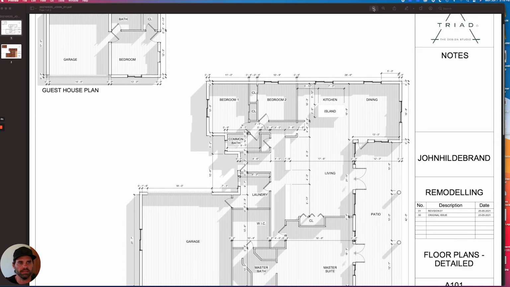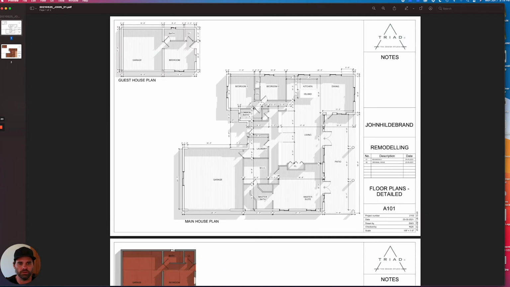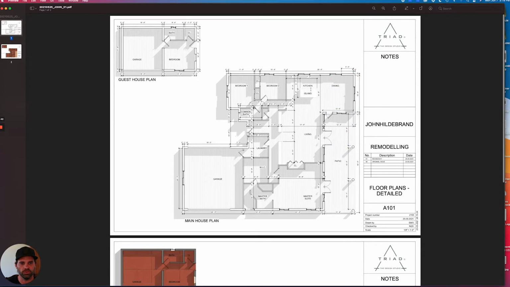And since I didn't have anything for the main house, I went ahead and had him fully spec out the main house as well. As you can see, the 2 bedrooms, kitchen, dining area, living space, common bathroom. This is a double-sided garage, so both of these doors actually open, which is pretty cool. This is the master. Not a big fan of the master bathroom layout, so that's something I want to work on. This wall right here on both sides drives me nuts. I kind of want to gut that out.